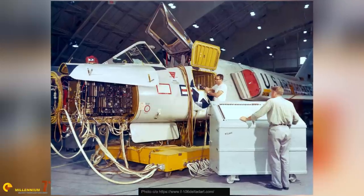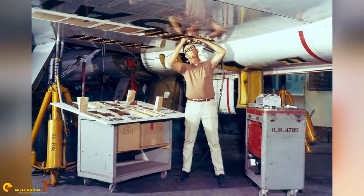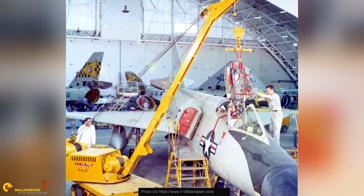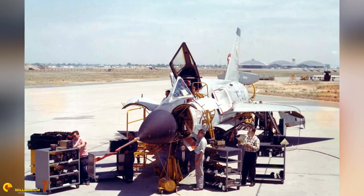For the F-102B, the so-called cook-crazy approach was taken. No prototype was built, but a limited number of production units had to be delivered so changes could be incorporated directly on the production line. This could shorten the time to delivery if there was just a limited number of changes to make, but it risked having a relatively large number of underperforming planes already built that might have required a complex and expensive retrofit once a stable configuration was reached. If now you are thinking of a more modern plane, I won't stop you.